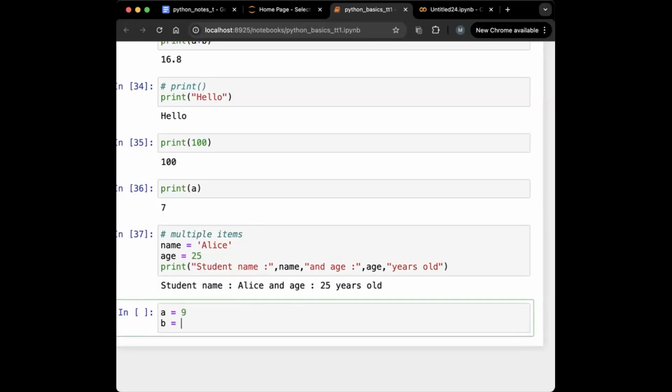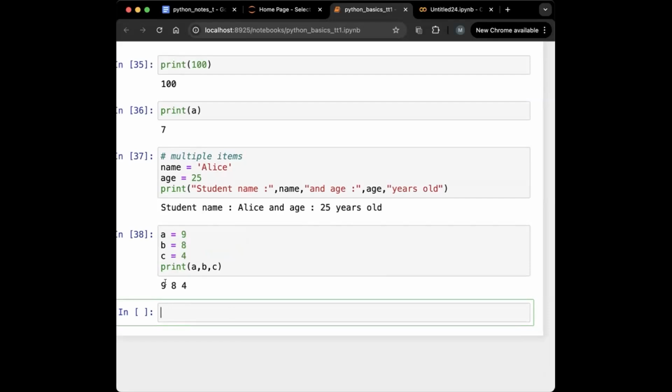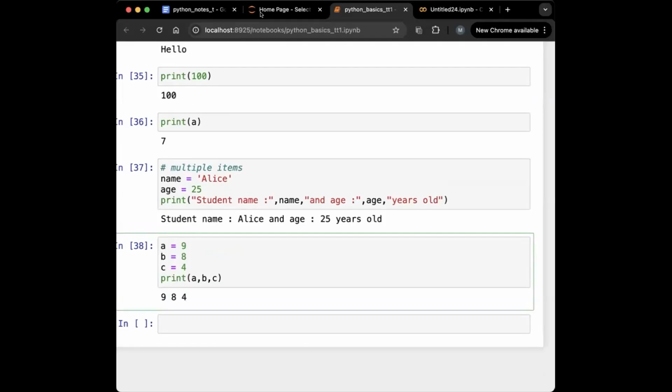Let's say a is equal to 9, b is equal to 8 and c is equal to 4. If I print a comma b comma c, that also gets printed with spaces in between. So wherever the comma comes in, by default a space comes in as well. Right? Is this clear for everyone till here?